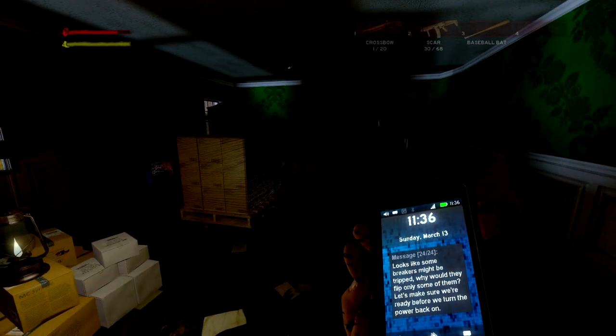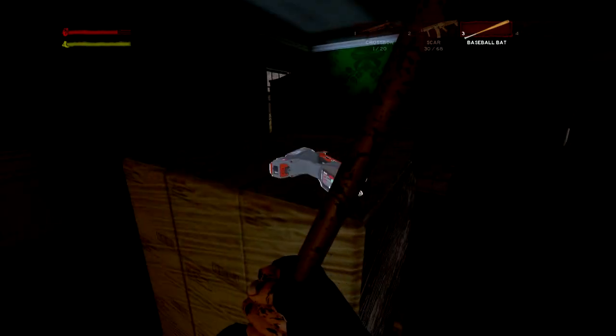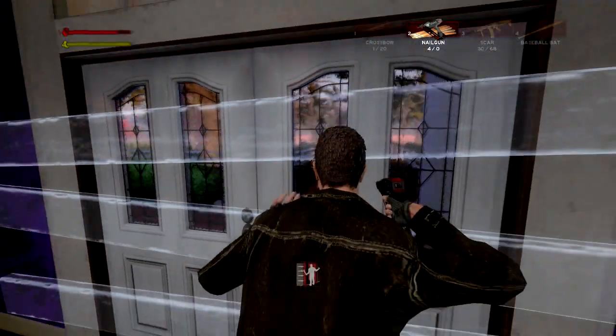Looks like some breakers might be tripped out. Let's flip them. Let's make sure they're ready before I turn the power back on. If I was a betting man, I would bet that as soon as I turn those breakers on, whatever they are, this place is going to get infested. If I was betting.